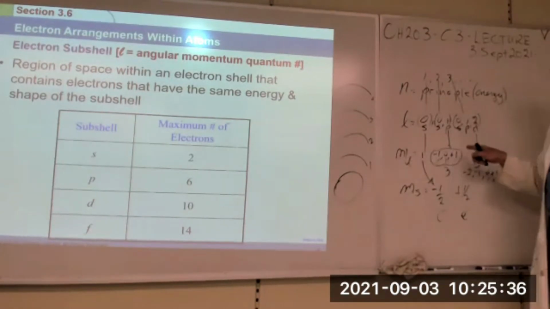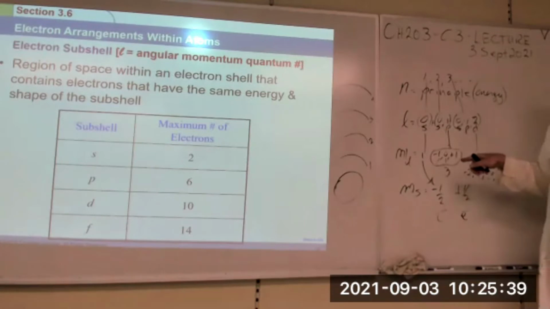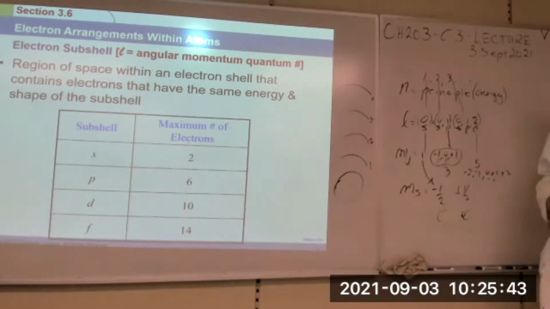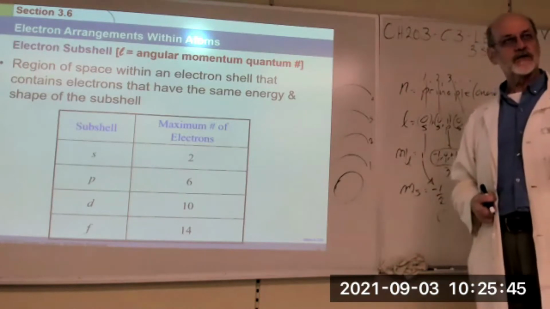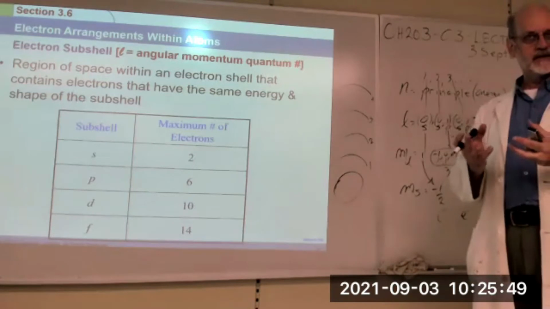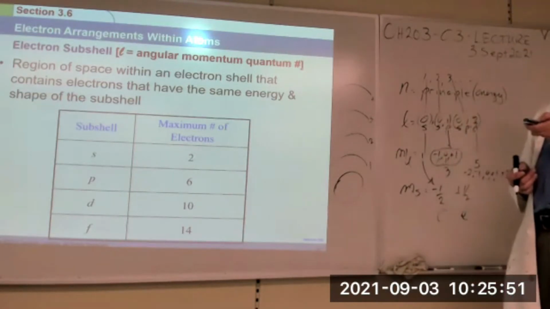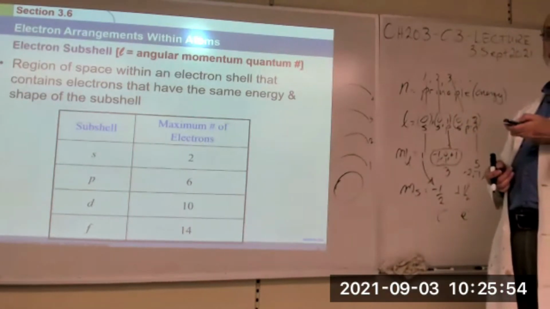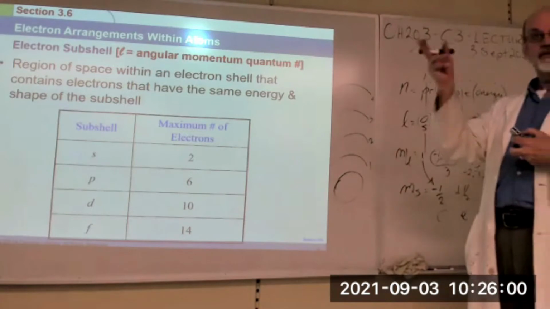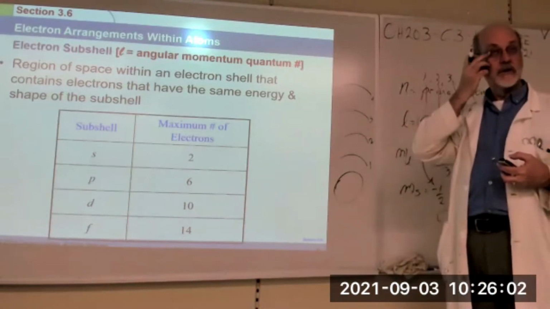3 m sub L's with 2 electrons each makes 6 electrons, right? And think of it as we're adding electrons because there are more protons. So each time you add an electron, there's another proton, which means a new element. So when we move from left to right, this is the first electron in the P's: 1, 2, 3, 4, 5, 6. That's why you only have 6 over there, 6 groups.